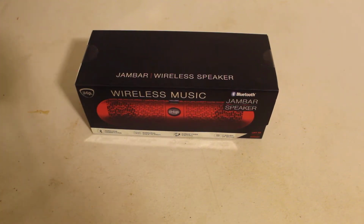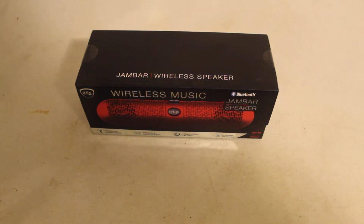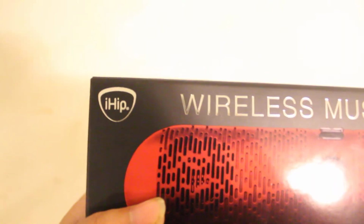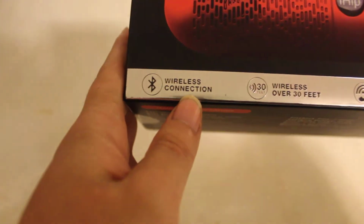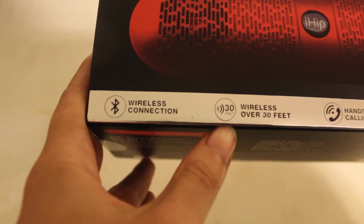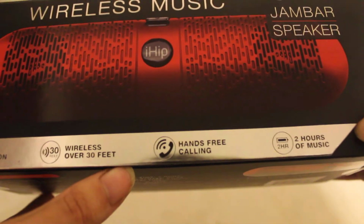Hi, today we're going to be unboxing this JAMBAR wireless speaker. It says that it's Bluetooth, it's iHiP. Now, not even kidding, it says right there, iHiP. So it's a wireless connection. Says wireless over 30 feet. Hands-free calling, 2 hours of music.